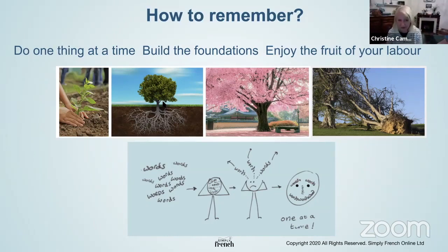But that's not enough. I know we have an analogy in front of us of the tree. Quite frankly, if you don't give it some supporting learning, this is going to happen underneath. So you've got all these words here. You try and put them all in your head. We do this, we write a list, we put 20, 30 words and say, let's try and learn them all. And then you're upset because those words are not staying in your head. You have to do things slowly and one at a time. Why? Because you're telling your brain it's important to remember that. The brain does not want to memorize a big list. It can't apply it easily.